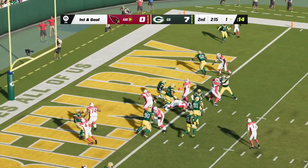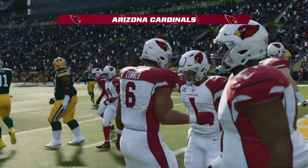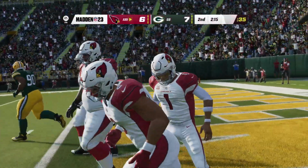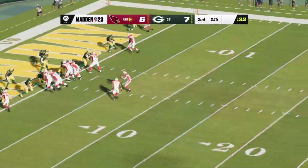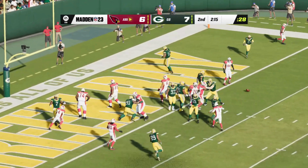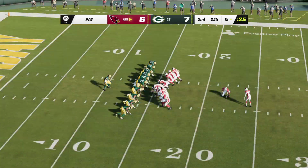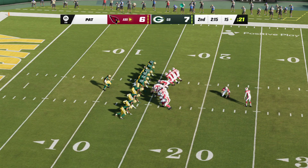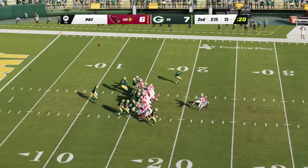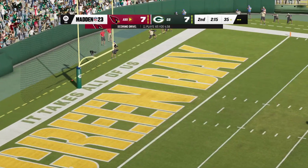Connor is into the end zone. Touchdown, Arizona. Solid blocking up front from the guys on the offensive line allowed him to get in for the touchdown. Yeah, some might say that the guys on the offensive line were in concert. I used to have a coach who called it marrying up, meaning when you get on a guy, you just stay right there, and each guy has his own assignment that allowed the runner to make the big move towards the end zone. Extra point good by Prater, and we are tied at 7.